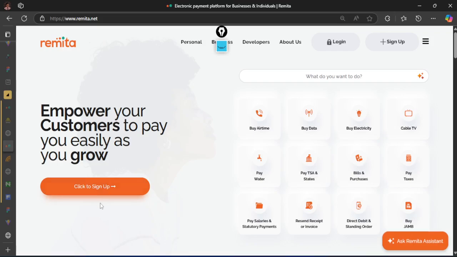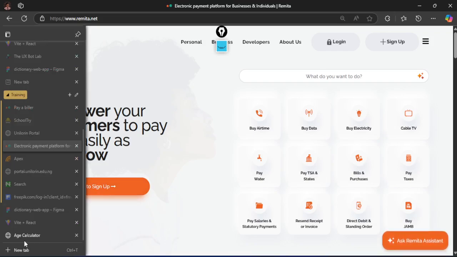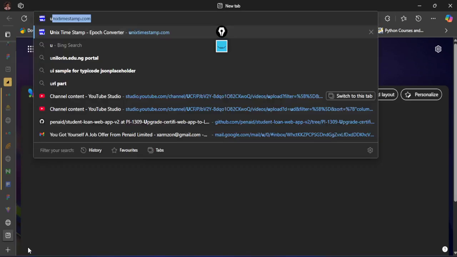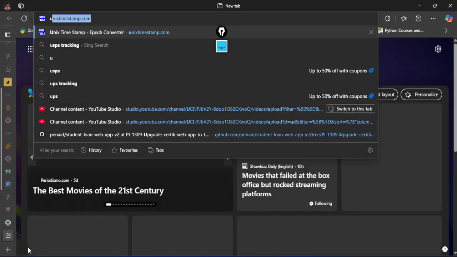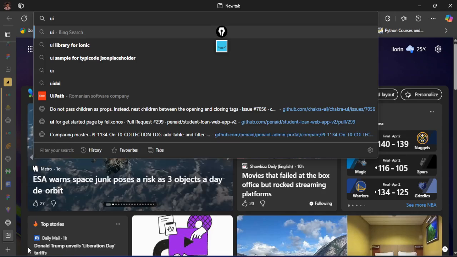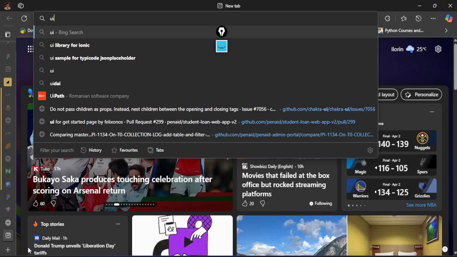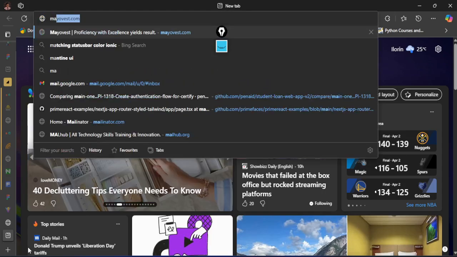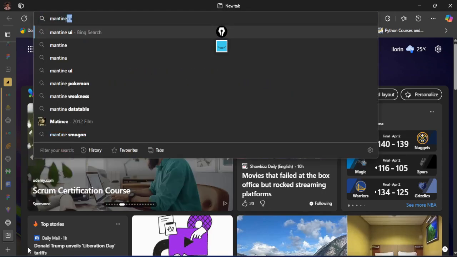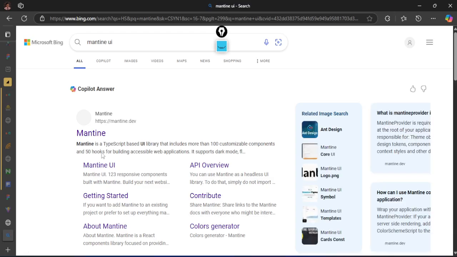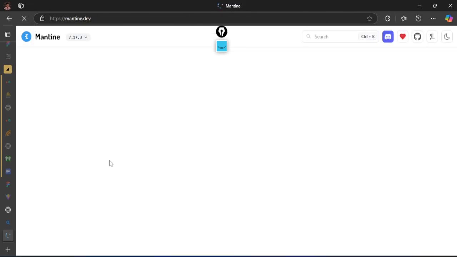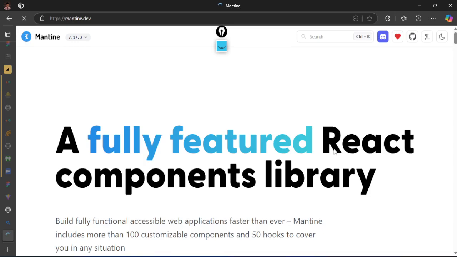Most of the time, when you want to create all these elements, you don't need to create them from scratch yourself. You can actually use a UI framework. And when you want to use a UI framework or UI library, most of them depend on a framework, or they depend on a library that helps you to build the user interface. For example, here we have something like this Mountain UI. So this one is based on the framework or the library that we're going to be talking about later on, which is React. So this one, as you can see, is a fully featured React component library.